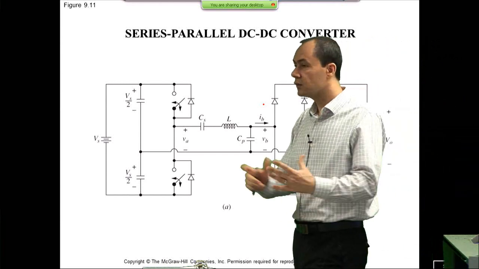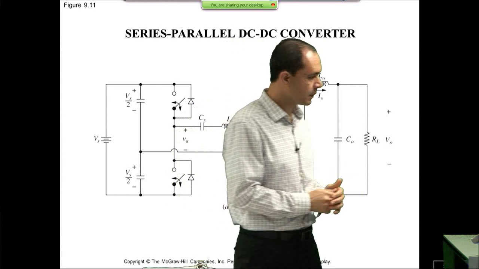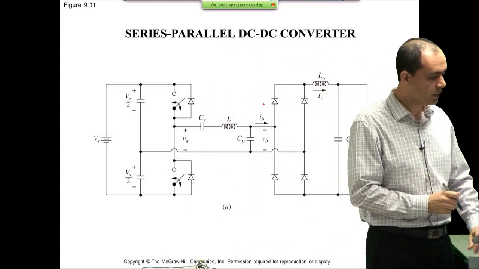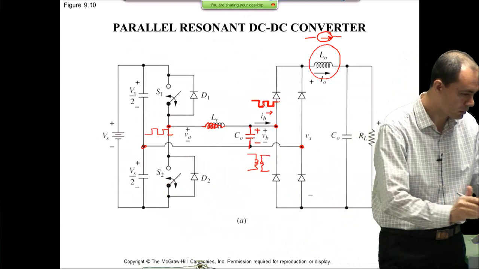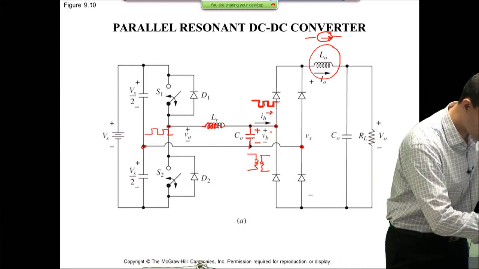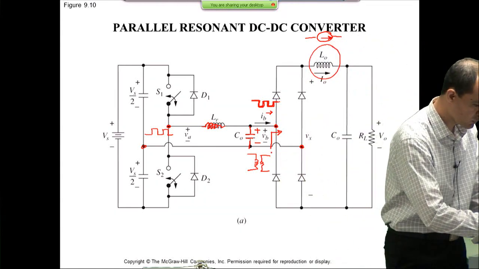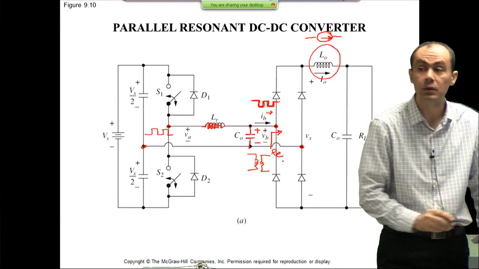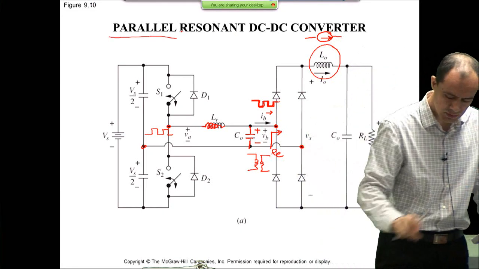The third one, again, we are not going to get into the details of this, is almost the same thing. But this one is called a series parallel DC-DC converter. By the way, the reason that this was called a parallel converter is you can argue that from this point to the right, you almost have a resistor equivalent kind of a thing. And this resonating cap is placed in parallel with that. So that's why the term parallel resonance comes in.